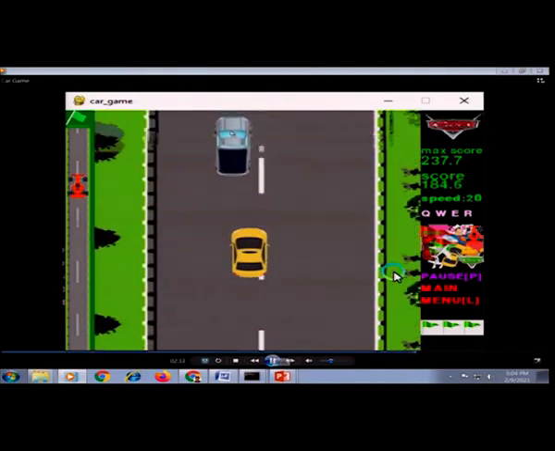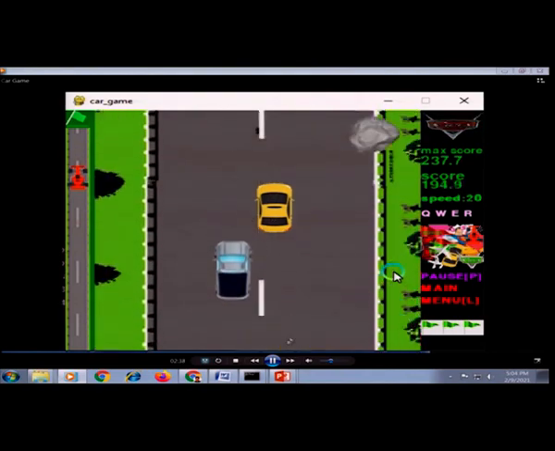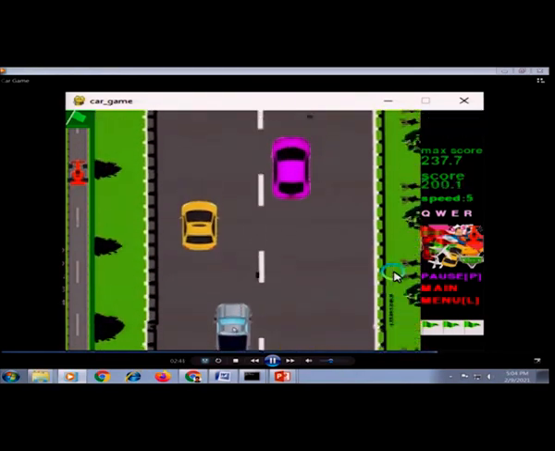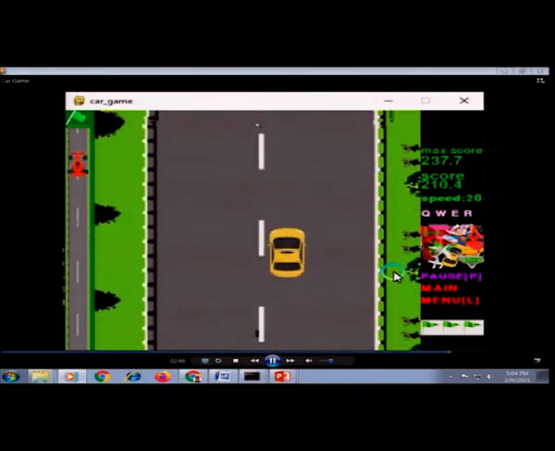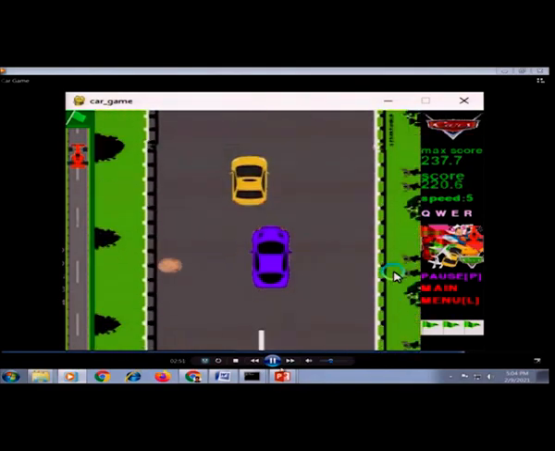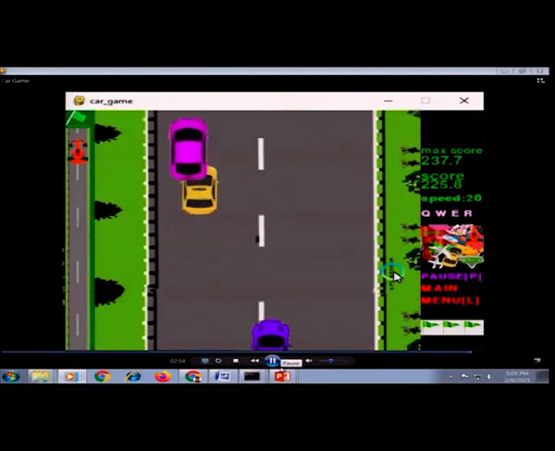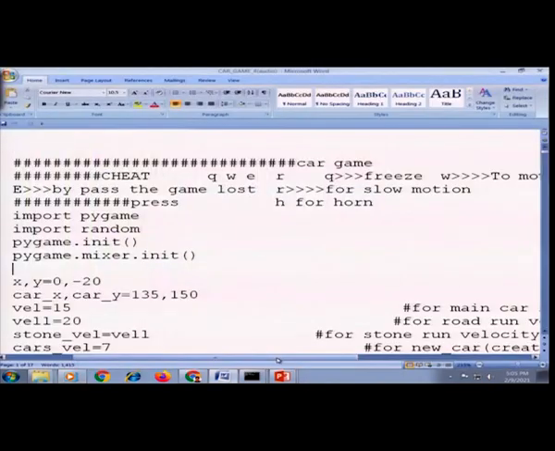The starting point is said to be 0, but when you are going to play this game, see, you could see a car coming down. For illusion's sake, it will seem like the car is moving forward, but actually speaking, the cars are coming down. See, you can infer this from the road. The road is coming down. So, it starts at minus 20 position. So, now x is 0 and y is at minus 20 in order to make the cars come down. Now, car of x, car of y.